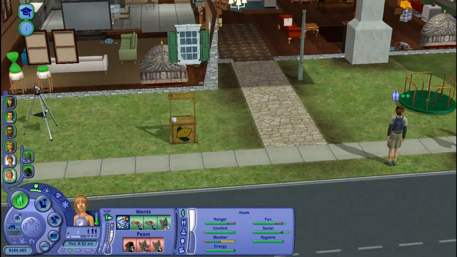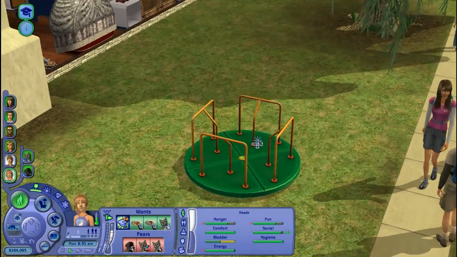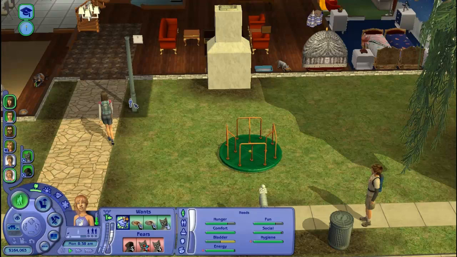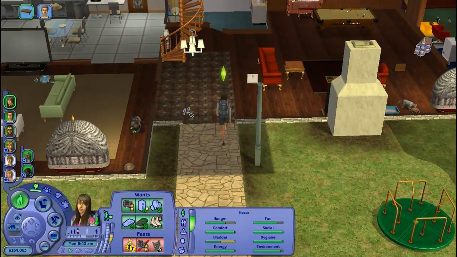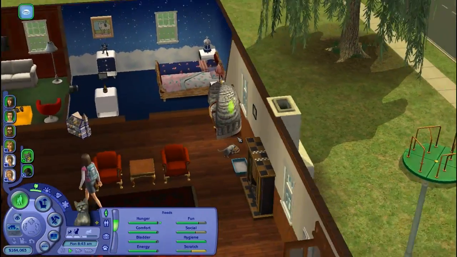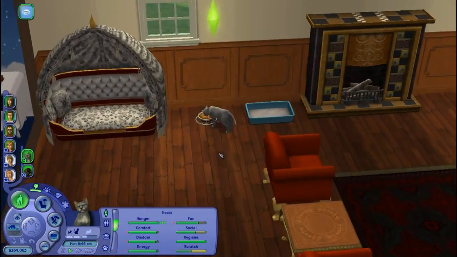And I forgot to show you the outside. There's a lemonade stand, telescope, and a little spinny thingy for the children. So they're all going to school. That's good. Get them out of the house. I believe Sam has at least like 3 more days left to live. I don't know. But it's getting filled up pretty fast.